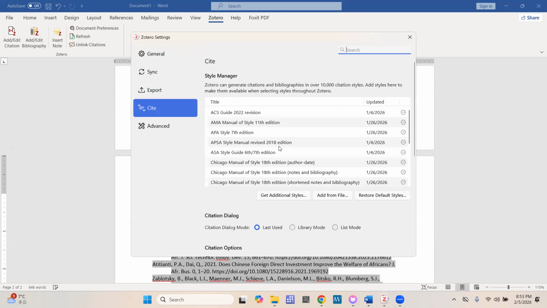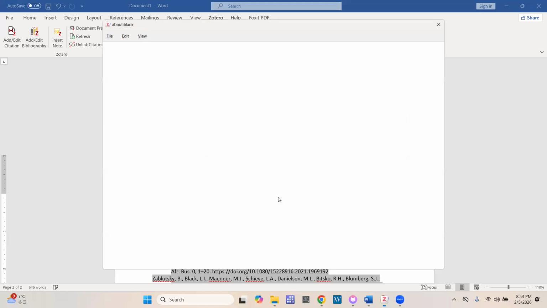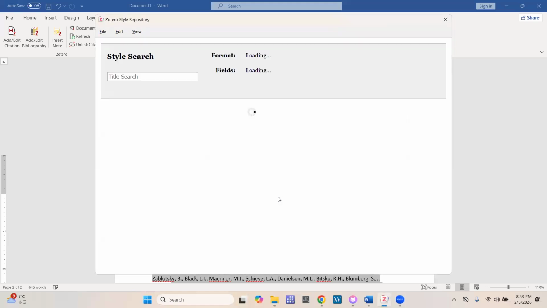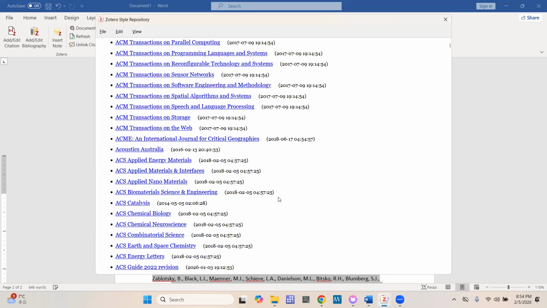Once you choose more styles, it gives you the full list. If you don't find what you are looking for, you can just click on get additional styles. Click on it, and then we can use keywords to search for the citation style.